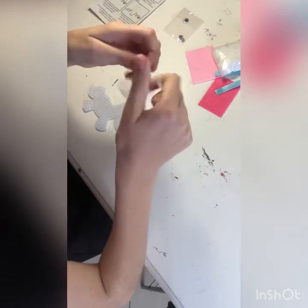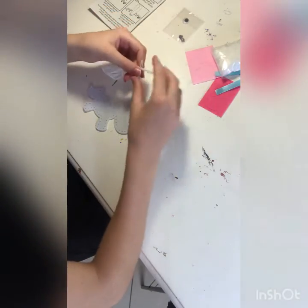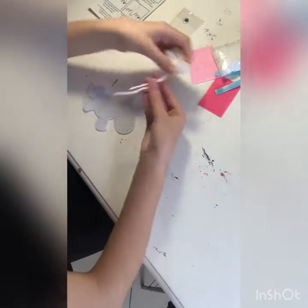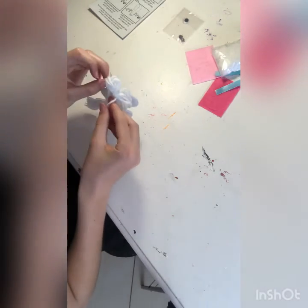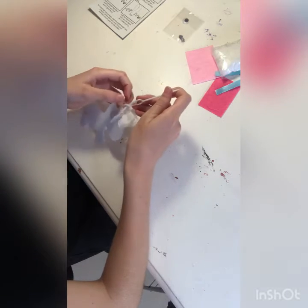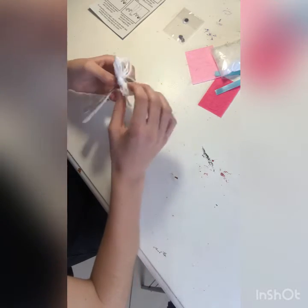Okay, wait. There we go, I did it. I'm a sewing master now. Okay, let's see if this is actually gonna work. So you put it in the hole, you loop it through. I did it.